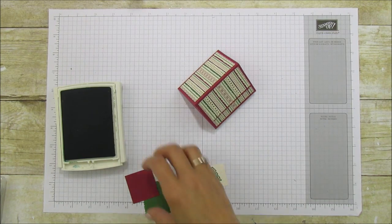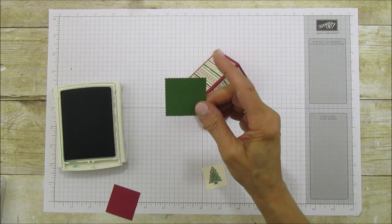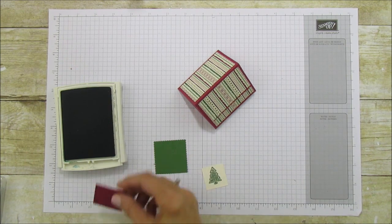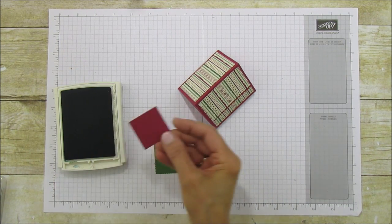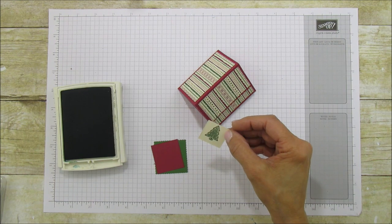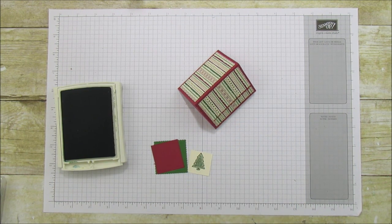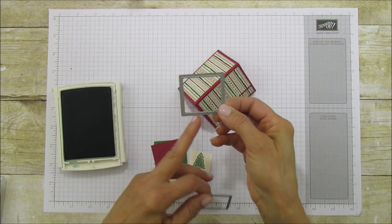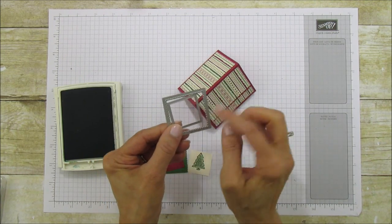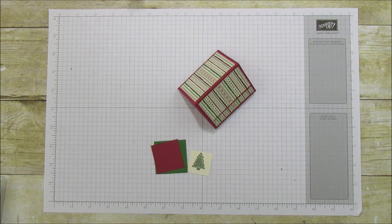Okay, so the size of this, this is the mini scalloped Framelit, and then this next piece is 1.5 by 1.5, and then this is that smaller Framelit that I showed. So we have this larger one here, and then this smaller regular square Framelit. All right, so we're going to go ahead and layer these.